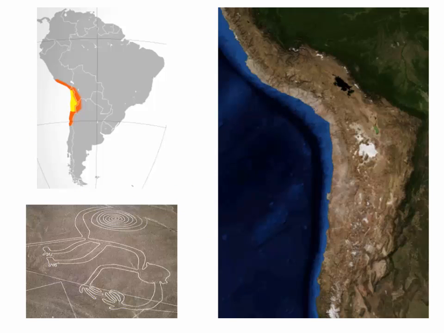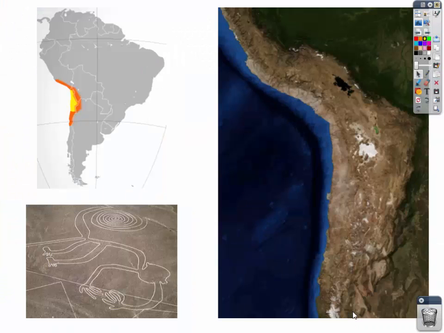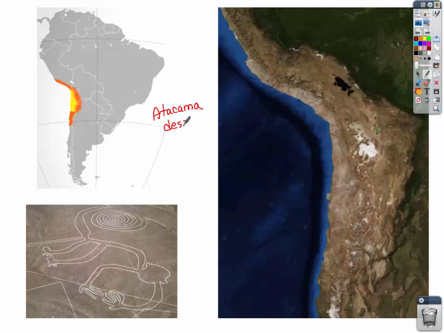One of the more famous places is called the Atacama Desert in Chile and Peru. In South America, you see in the left-hand picture there, you see the yellow and the orange. The Atacama Desert is actually one of the driest deserts in the world due to the rain shadow effect. In South America, weather goes from east to west, and right here is the mountain chain. So on the east side of the mountain chain, you have lush vegetation and actually rainforest in here. And then as air descends on the other side of that mountain chain, the Andes Mountains, you have the driest desert in the world, the Atacama Desert.